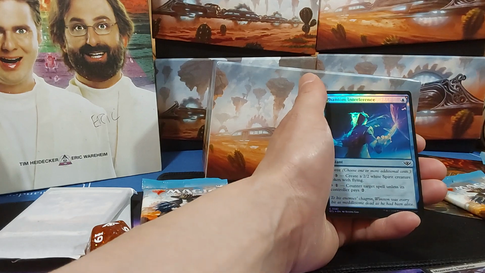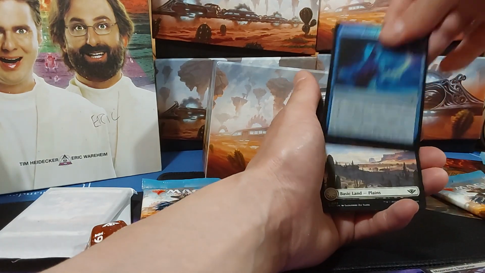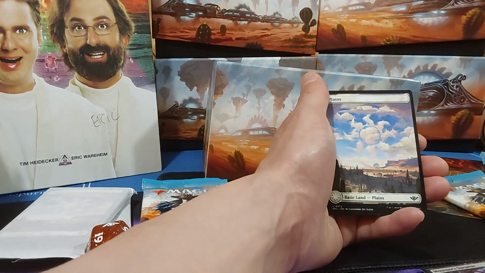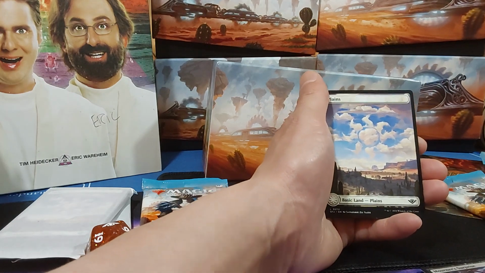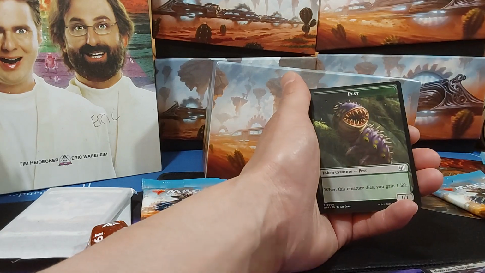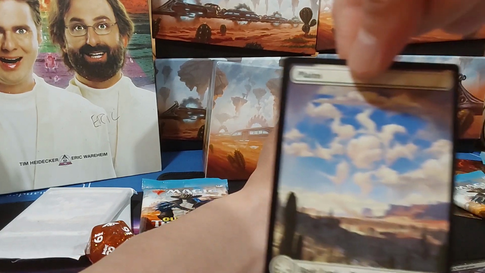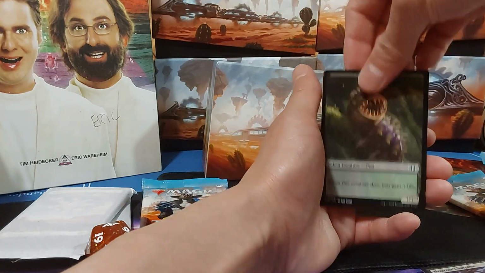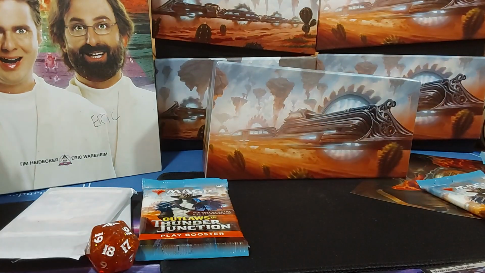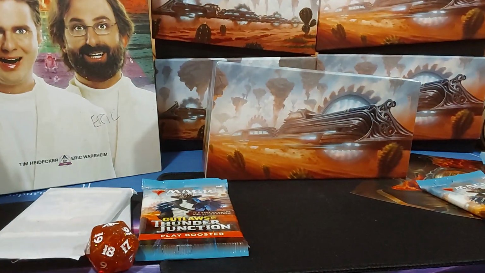Heartless pillage. Phantom interference. Nothing crazy here. Oh, there's a pest token. That looks really weird. Oh, wow. Now that's cool. I like this one. I don't think we have any pests. I wonder what makes them. Put it in the comments if you know what makes the pest tokens.